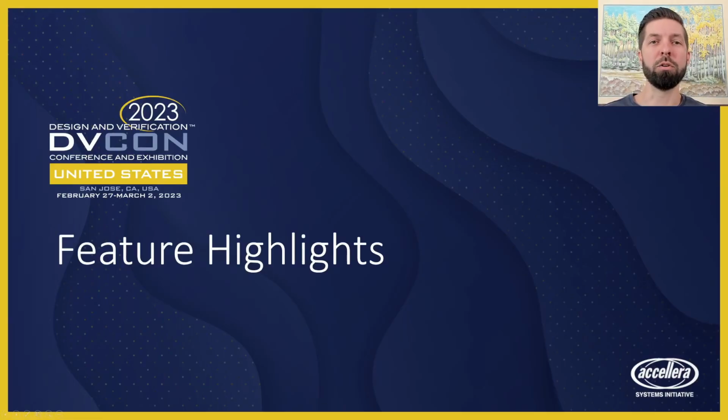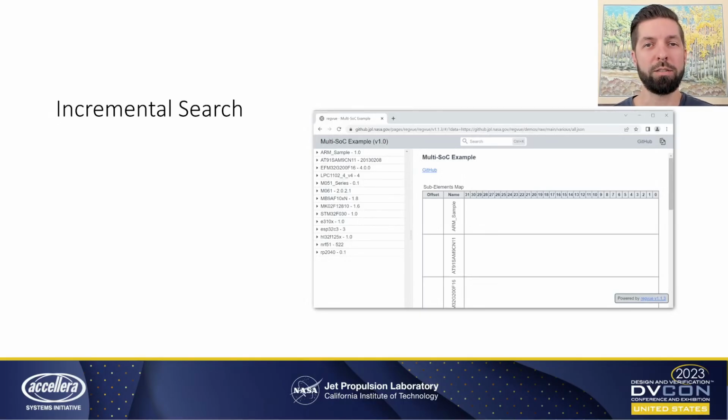We don't have time to go over all the features, but there are a few features that I want to highlight to give you more of a feel of what you'll find in Regvue. There are 3 ways to get to the information that you're interested in Regvue. The first is through a direct link. So if you save a direct link to something that you've already found, or if someone shares a direct link with you, you can use that to get directly to the information that you're interested in.